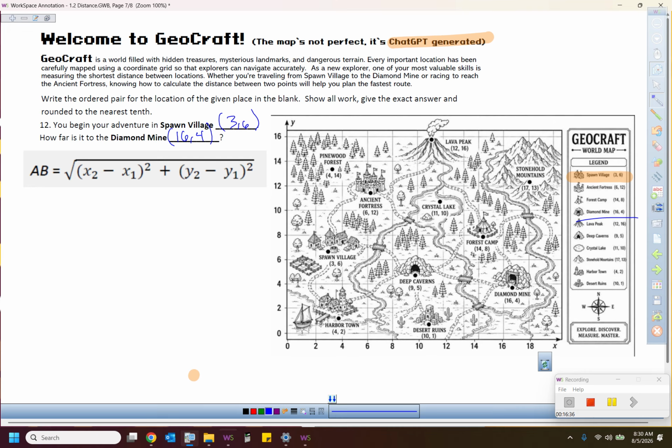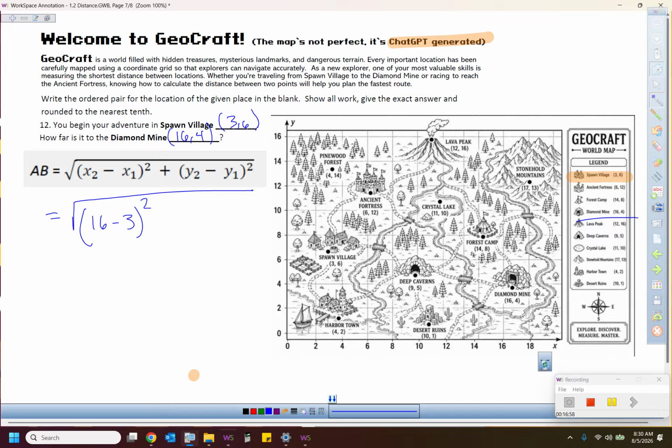And notice since these are two-dimensional, right, because you've got an x value and a y value, we need to use this big old fancy distance formula. So it doesn't matter which point's x1 or x2, but we're going to do this. The distance from A to B, I'm just going to cut that part off. I'm going to have the big old square root symbol. And the x's, 16 minus 3, that's going to get squared.